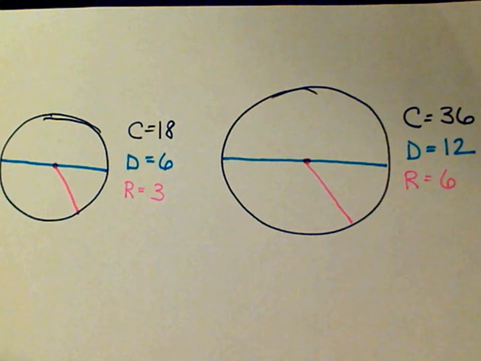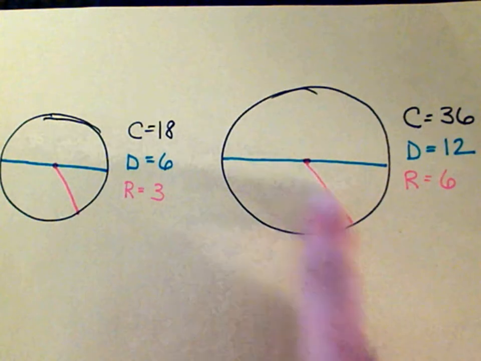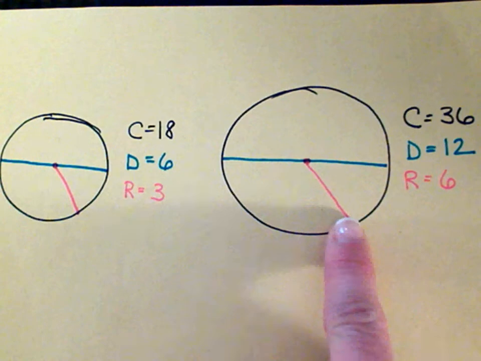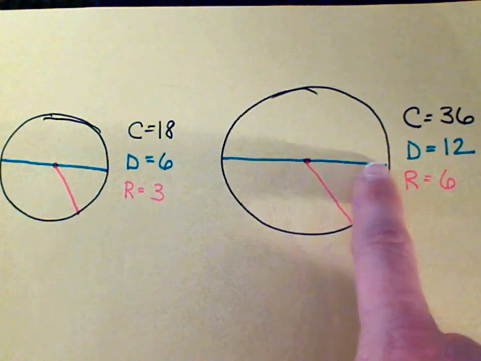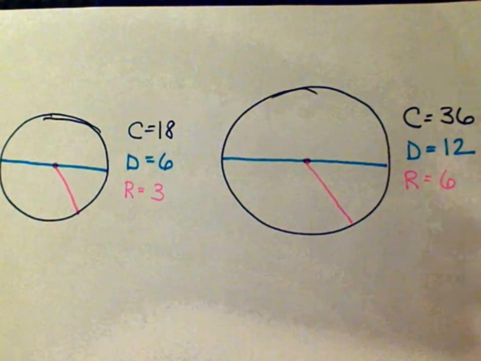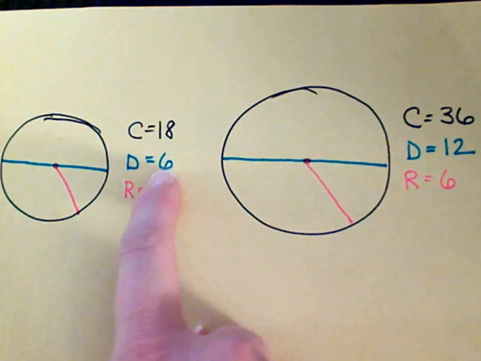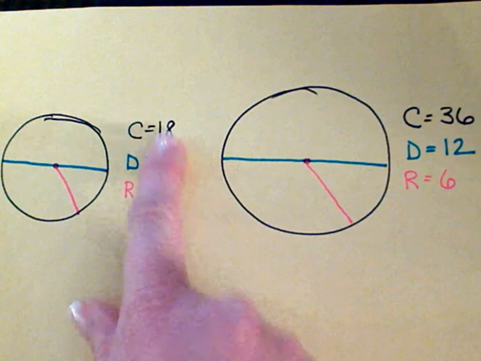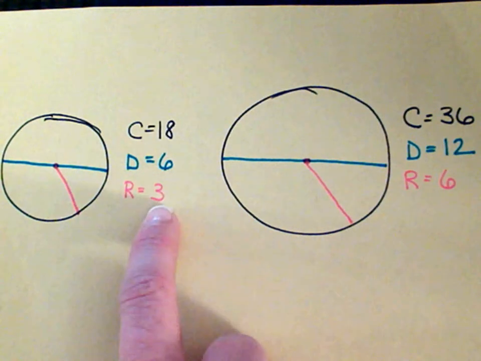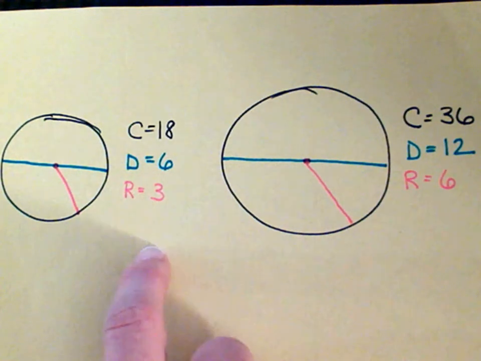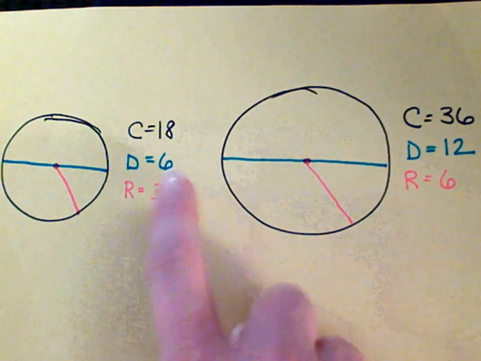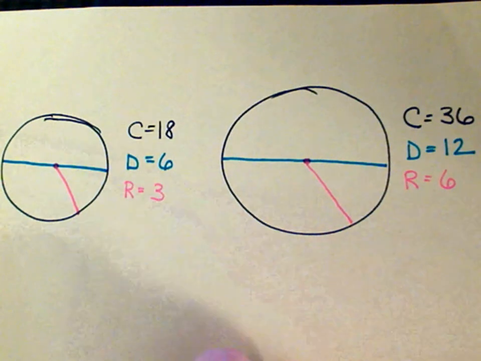So we started really looking at these numbers and saying, okay, is there a relationship between diameter and circumference? Is there a relationship between radius and circumference? We already know diameter is twice our radius because it goes across the circle 2 times the amount that the radius would. We also talked about how radius is half of the diameter because, again, it only goes halfway. But we wanted to see if there was a relationship with the circumference as well.